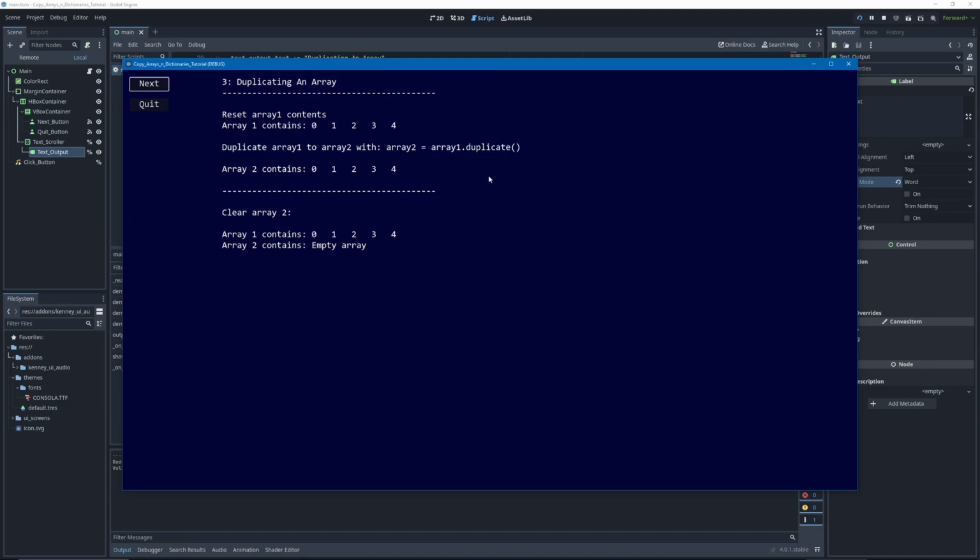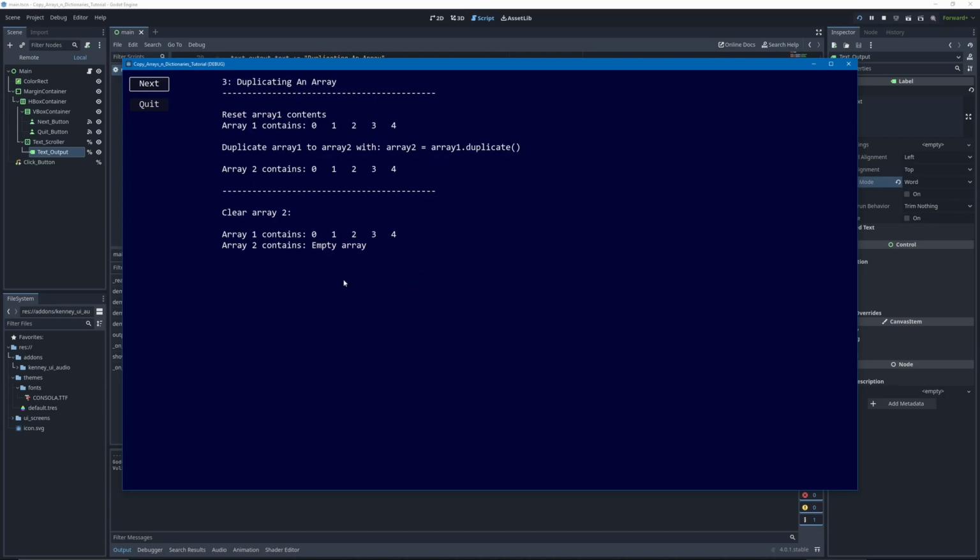What's happened here is when you use the duplicate method when you're assigning an array to another array, the whole array is copied instead of just copying the pointer value. So this set of data here is actually held in a different area of memory to this set of data here. So when we clear it here, it clears that area of memory and not this one because they are separate. So if you want to work on a copy of an array instead of the original array, this is the way to do it.